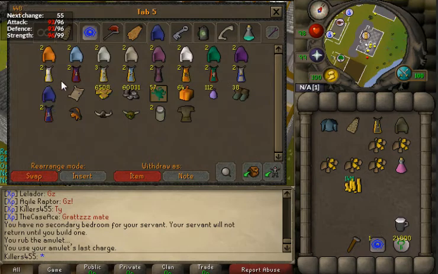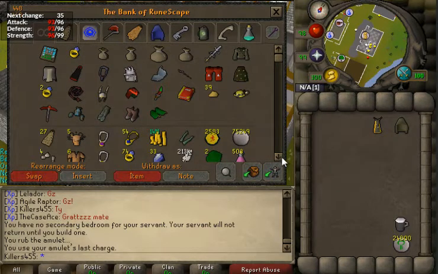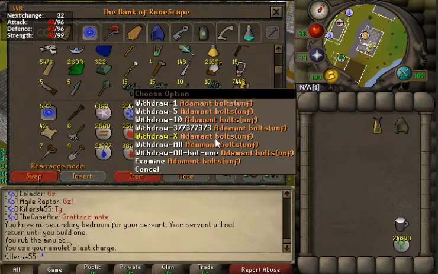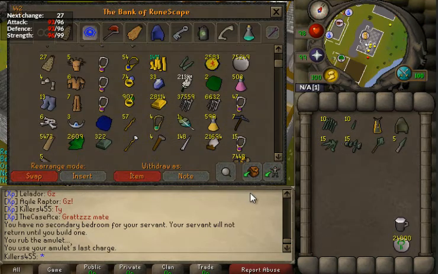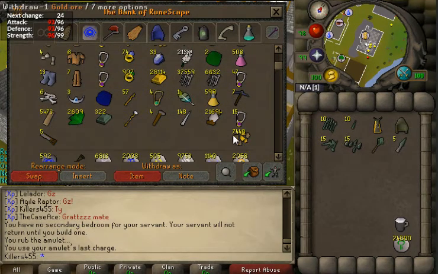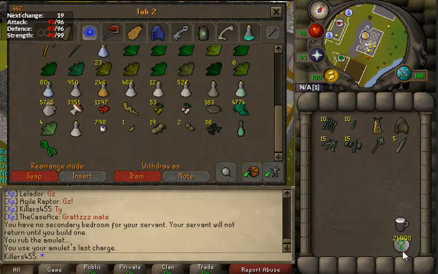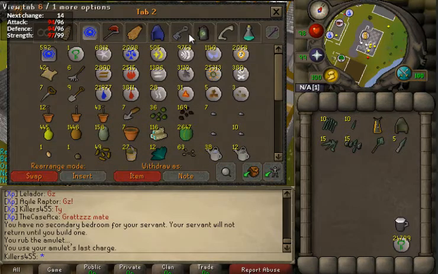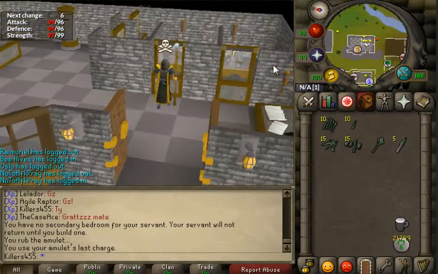I want to rearrange these hoods really quick. Okay, so. Oh, this is kind of annoying. Oh, my bank is still full. Let's take all of this stuff. I filled it up so I could push deposit inventory and keep the gnats out. Speaking of that, got to switch that out and put this cape in. So that's a really good looking cape.